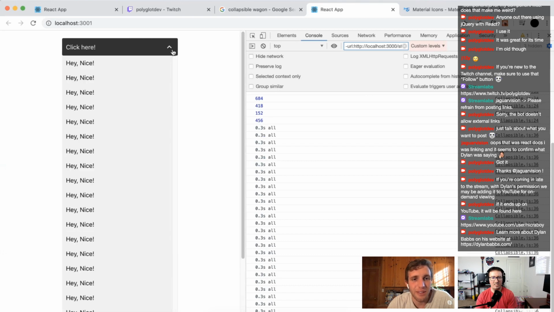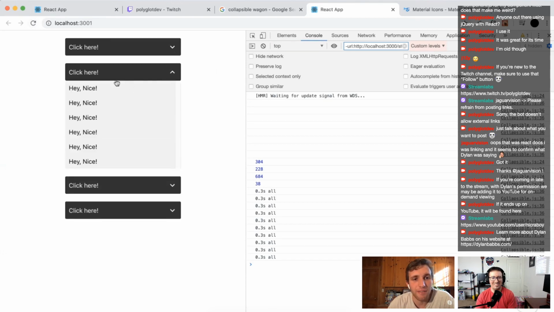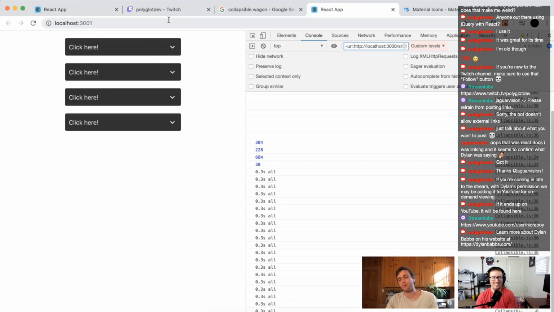So you'll see now that on reload, it sometimes stays static. And then when you click the button, we now have the collapsible heights. So I guess we explored a little bit of a hacking solution, but we got somewhere with it. Yep.